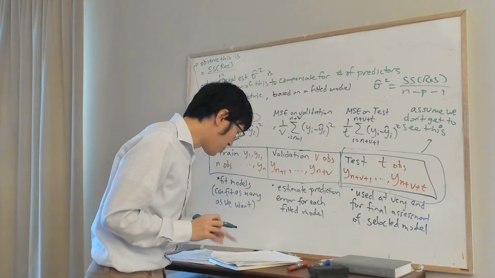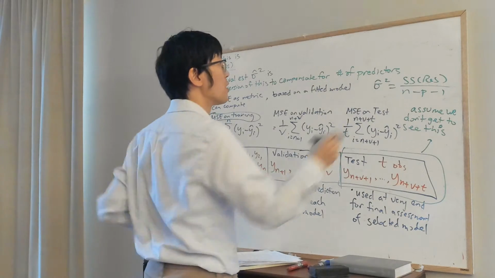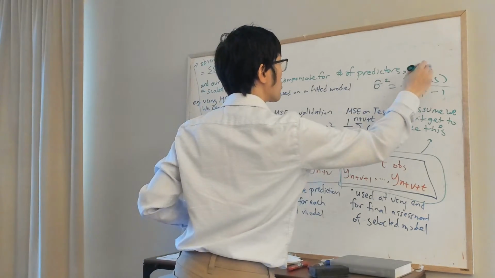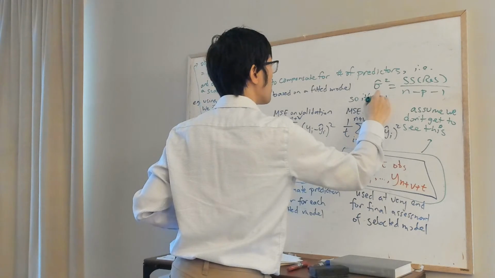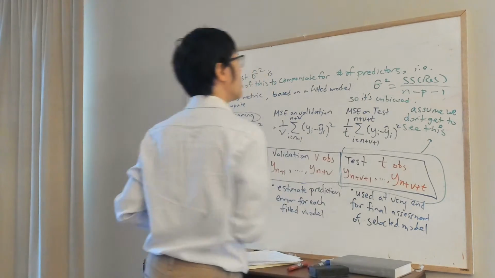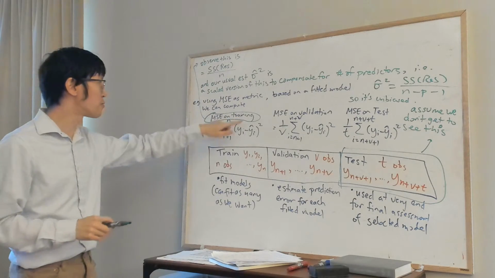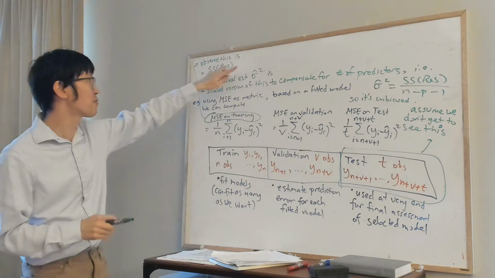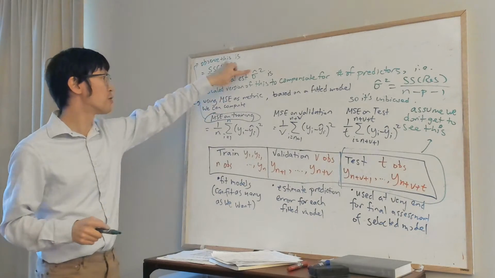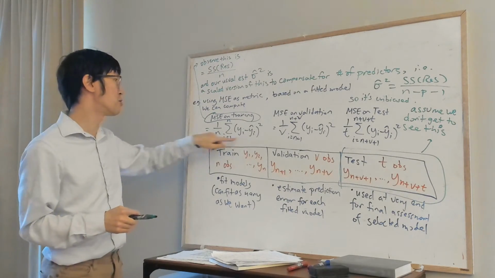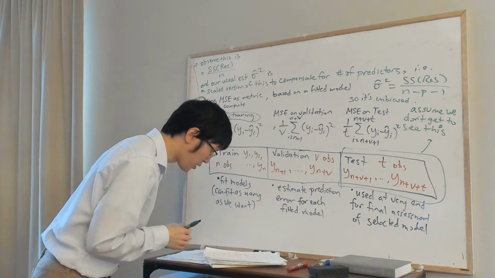So we have an unbiased estimator, and the scaled version is there to compensate. That's this expression, so it's unbiased. That's the reason I pointed this out: the mean squared error on training is actually just a scaled version of sigma squared hat. That's why there's a connection between these two metrics. Okay, so that's just a side.